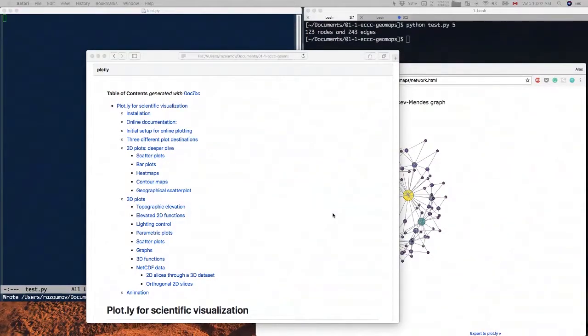We'll go into two-dimensional plots and some simple plots, and then we'll jump into heat maps and geographical maps. And then we'll go to three-dimensional plots. I try to give a lot of examples here for 3D simply because a lot of data sets are three-dimensional in nature, and it's interesting to see whether Plotly can work with them well or not.